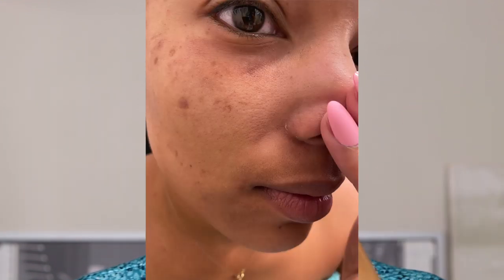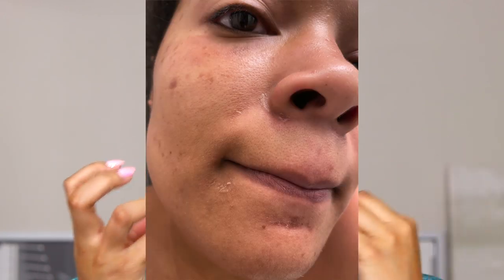The peeling process began, I want to say, on the second day, literally the second day after the peel. So what was that, Friday? I began peeling, and it was a little bit of peeling. I'll insert some pictures as I'm talking. It wasn't much peeling, but you can kind of tell where the skin was tight, and as you naturally move your face, your skin, I won't say crack, but at the same time, if something is going on, it's going to lift.